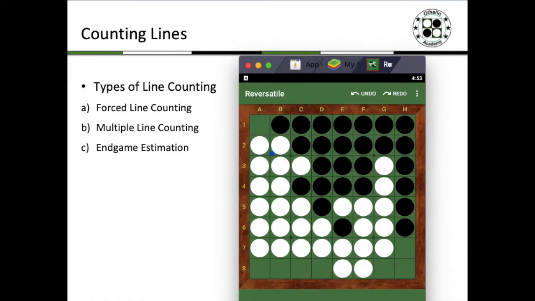Basically, the first one being forced line counting is the simplest, when a game is one-sided, so either you or your opponent basically has no choice. Assuming in this situation you are black and you want to roughly estimate the outcome of the endgame from here, it's pretty easy to count the best line because your opponent doesn't really have many options.